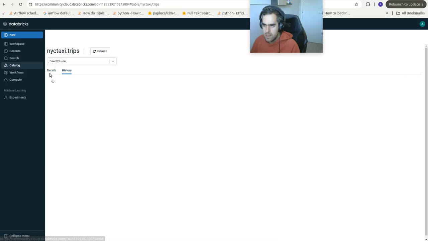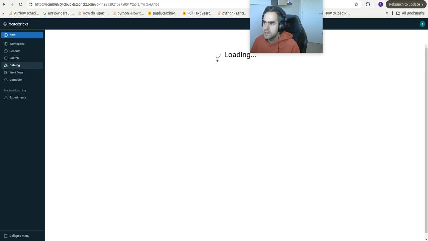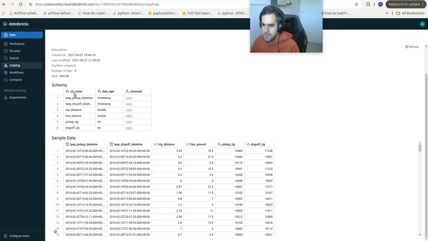We could also have a look at the history, and as you can see, we are hitting the cluster that is called Dark Cluster, and it has almost 16 gigabytes of RAM, two cores, and this is Databricks 12.2 LTS. That's a version of Databricks, a version of Spark, and a version of Scala. And if we click in here, this is going to send us to the schema, sorry. So this is the schema. These are the different columns. This is the table of the columns. If we add comments, we could see them in here.